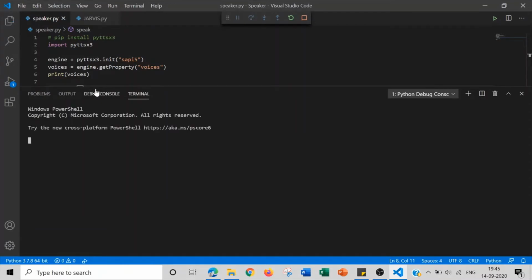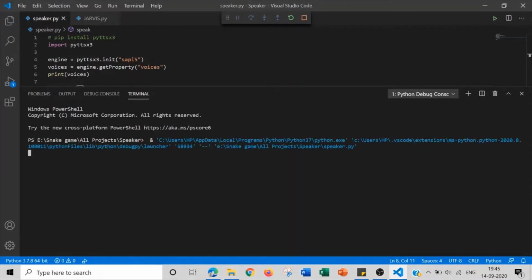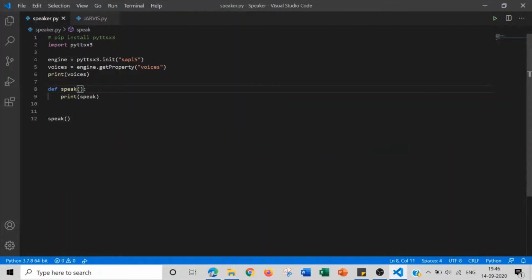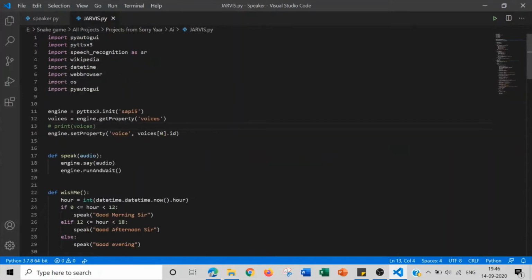For now, we are just printing the voices, not more than that. It's coming. See, these are separated by a comma, and you have only one thing here, one and two. So this has an index of 0, and this has an index of 1. Now we have printed these voices.